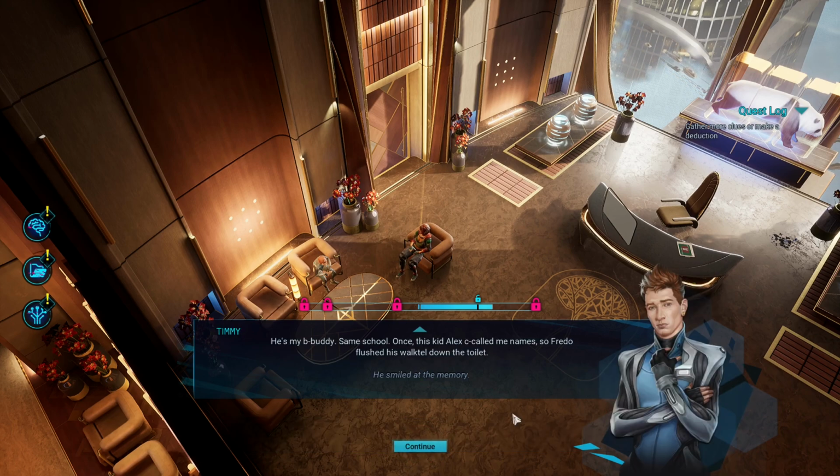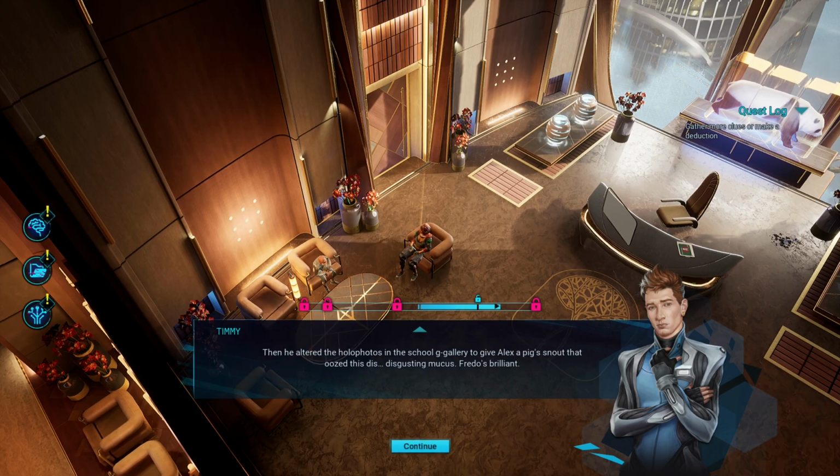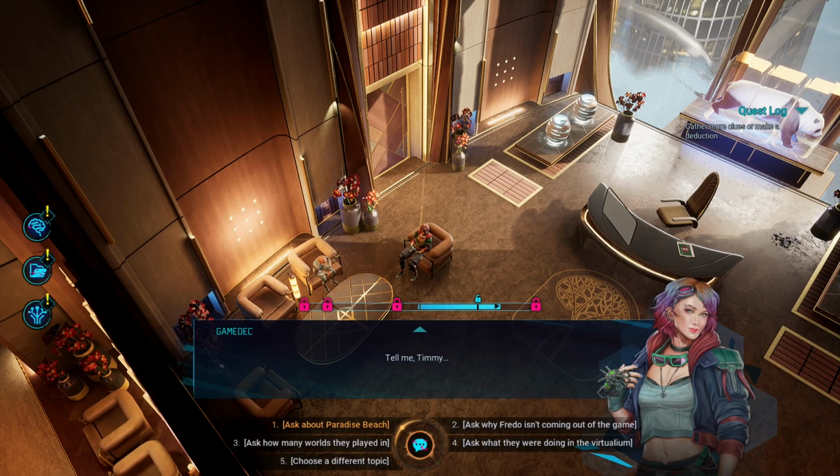Tell me about Fredo. Anything you want. He's my buddy. Same school. Once this kid Alex called me names, so Fredo walked down to the hotel. Then he altered his holotapes in the school gallery to give Alex a pig snout and ooze this disgusting mucus. Fredo's brilliant. Okay, interesting.